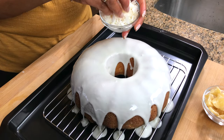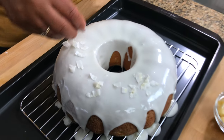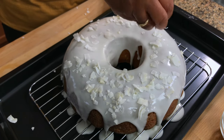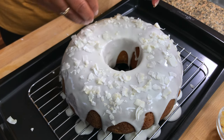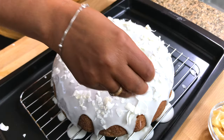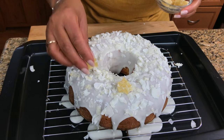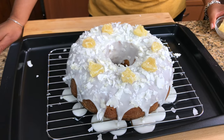And here are our coconut flakes. You can use the really fine ones if you like, or you can use these rough cut pieces. This is such a nice cake — if you're having friends over for coffee or you're going somewhere for dinner and you want to bring dessert, it's a really good treat. Now we're going to put some candied pineapple and just put that around. And that's our pina colada cake.